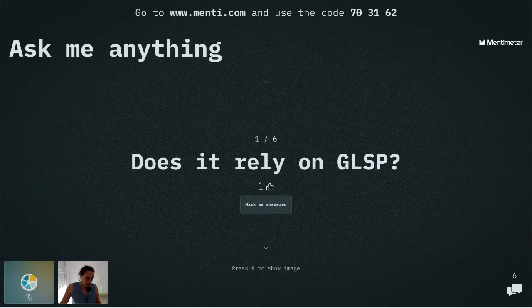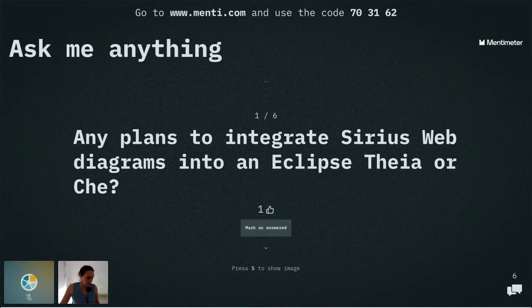Okay, next one. Any plans to integrate Sirius Web diagrams into Eclipse CHE or Che? As I already answered this question before during the afternoon, for the moment we do not plan that at Obeo, but when Sirius Web is open source, I expect that someone from the community might work on that, or maybe one of our customers could come to see us, and with some support, we could imagine pushing everything to Eclipse CHE or Eclipse Che. Definitely, it's possible. The solution we use, with the technologies we are relying on, is ready to do that. So yeah, we just need some time and support. That's it.